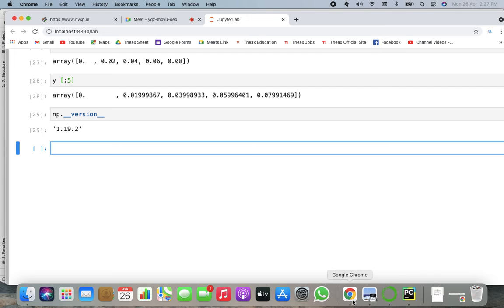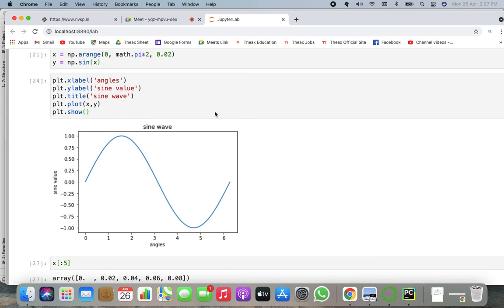Now, sometimes we will be using a code called %matplotlib inline. Now, what happened guys, jaisa aapne dekha abhi, when we run this we get a graph here itself, okay, but in the case of IPython shell or PyCharm or Spyder, you will get a separate window. So if you don't want a window and you want the graph outputs inside the notebook itself, you can use matplotlib inline. Okay, it works very well there.